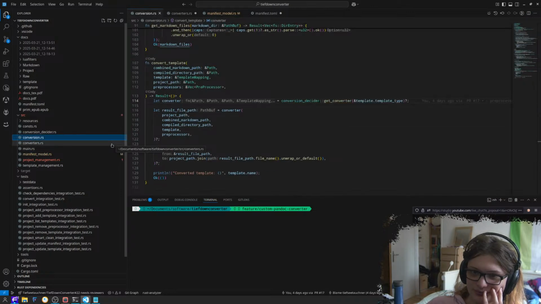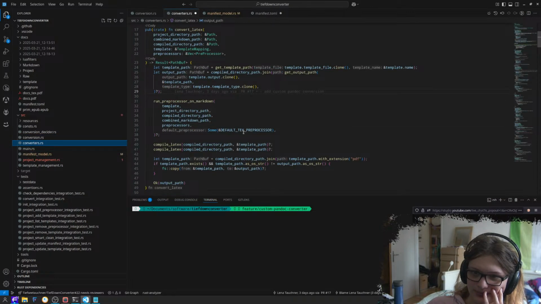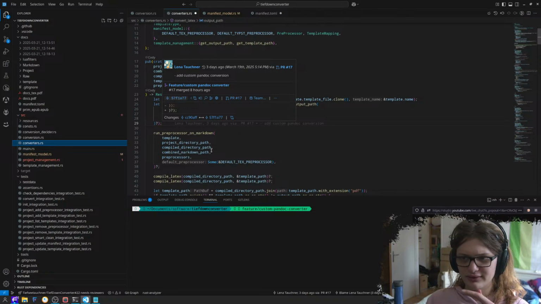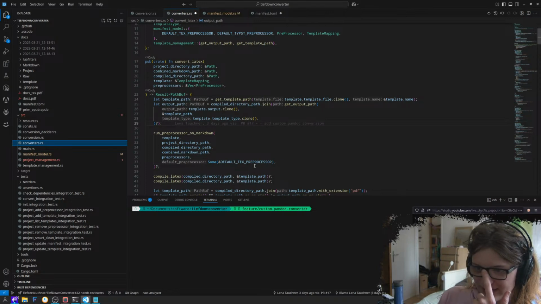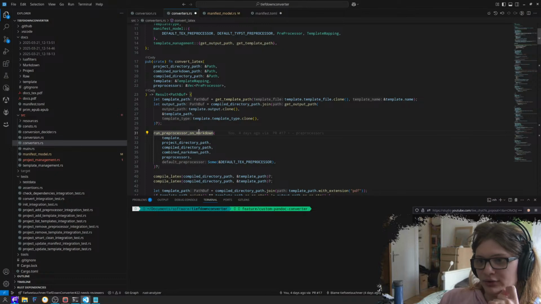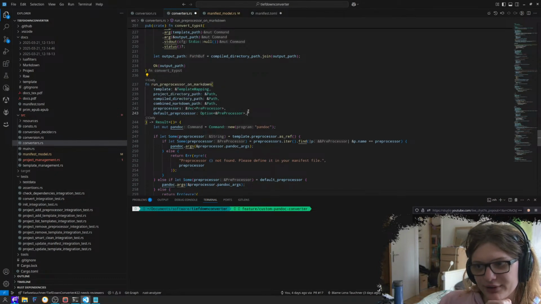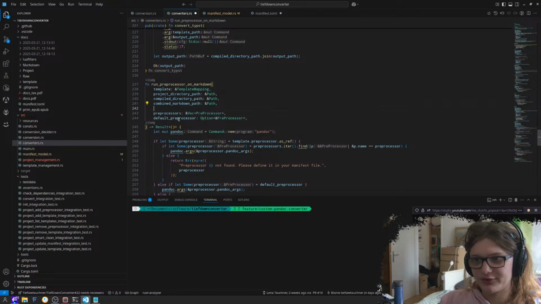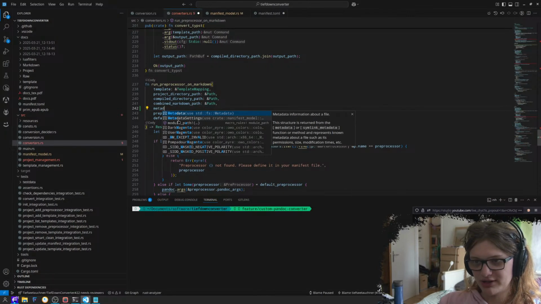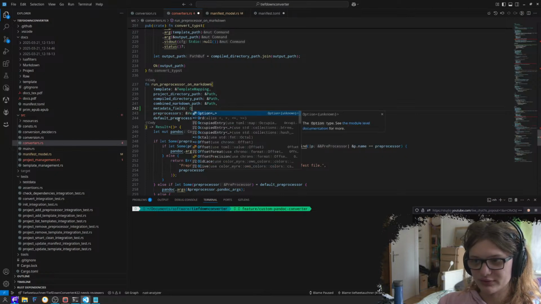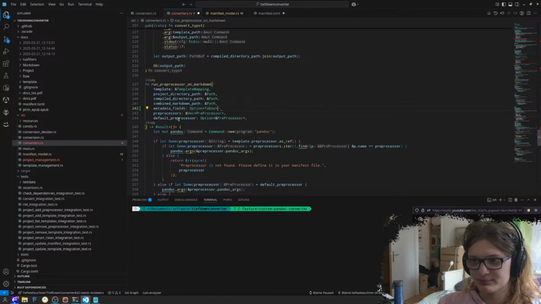Now, in converters, I will have to generate that. Run preprocessor on Markdown obviously also needs the metadata fields. So this would get metadata fields, option table.